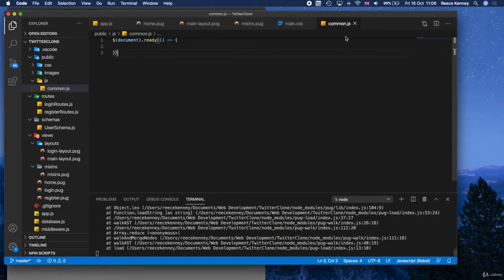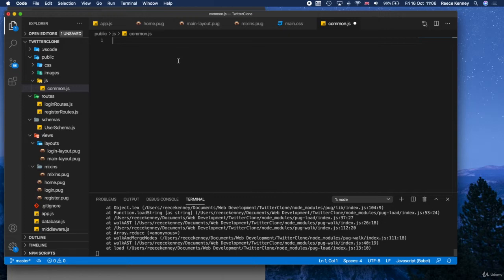What we're going to do is go to our common.js file. I said we'd keep this document.ready in there, but I don't think we're going to need it like I said last time, so on second thought, I'm going to delete it. We can just add it again later if we did need it, but I'm pretty sure we don't need it for anything. So I'll get rid of that. We have an empty file now.